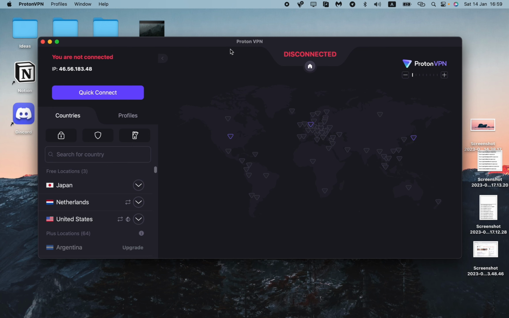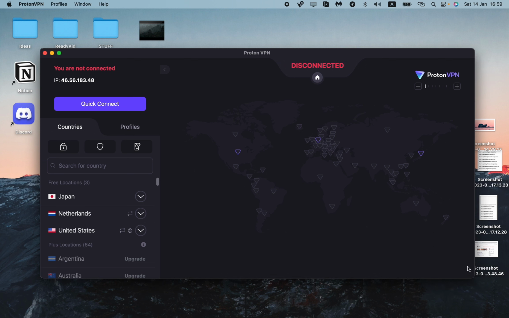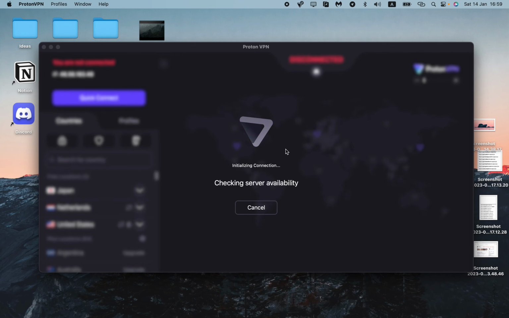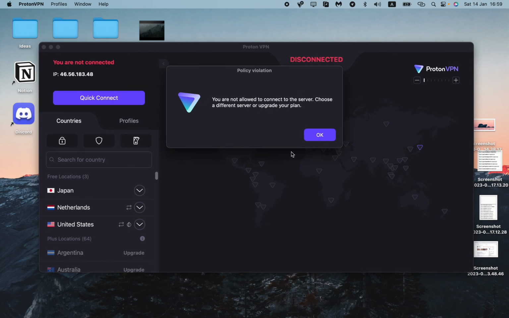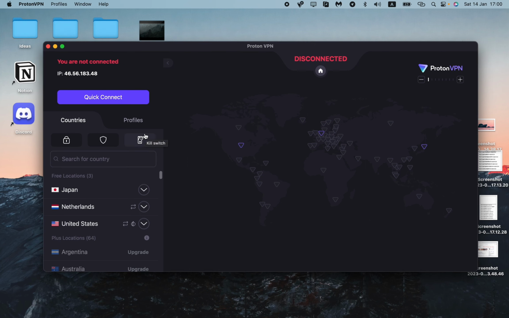If we click, we can see the interface, which is quite interesting. It looks modern, by the way, and everything is ready to create our first connection for Proton VPN. To do this, all we need is to click on quick connect. After that, it will be automatically connected to the necessary server. Now I'm not connected because I'm connected not through Wi-Fi. So just keep that in mind.